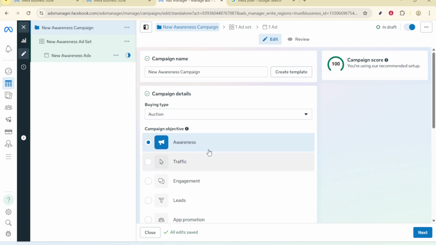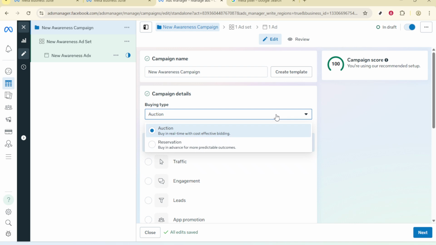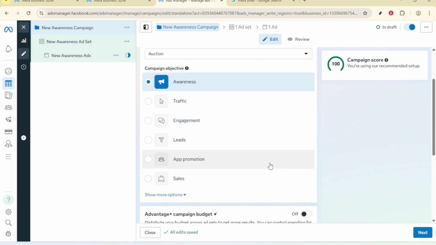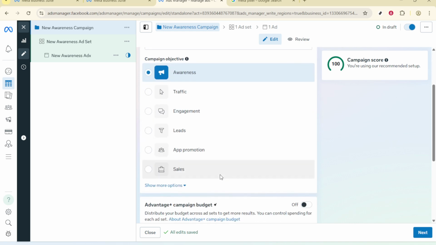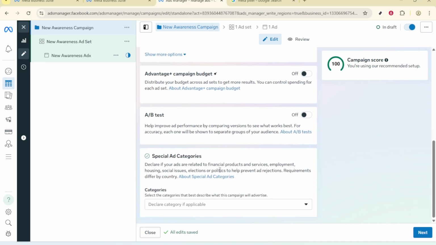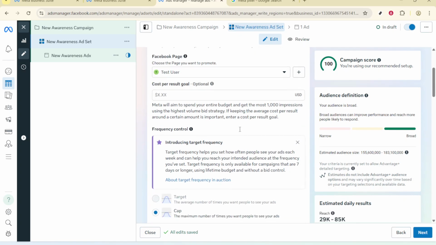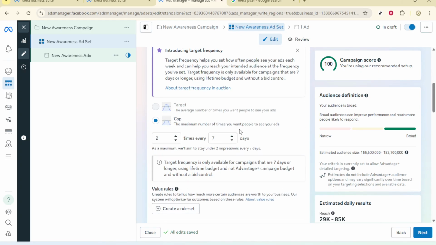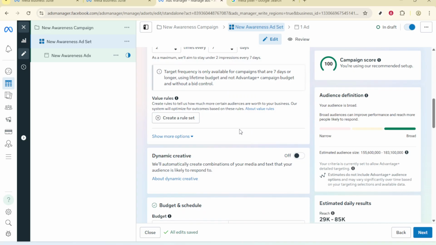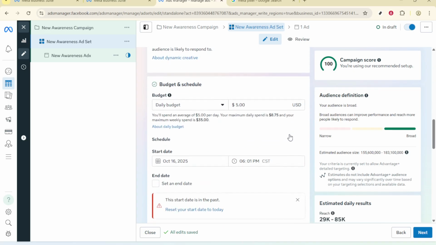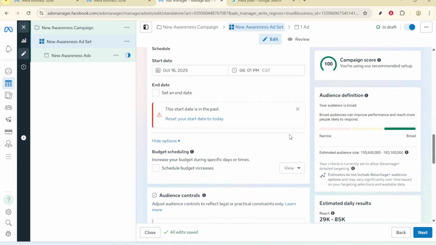After selecting your campaign objective, you'll move to the ad set level. Here, you'll define your budget, choosing between a daily budget or a lifetime budget, depending on how you prefer to manage your ad spend. You'll also set your audience, deciding who you want to reach. Use the detailed targeting options to refine your audience by demographics, interests, and behaviors to ensure your ads are seen by the right people. Additionally, choose your ad placements. You can manually select specific placements like Facebook Newsfeed or Instagram Stories, or let Meta optimize these for you automatically.